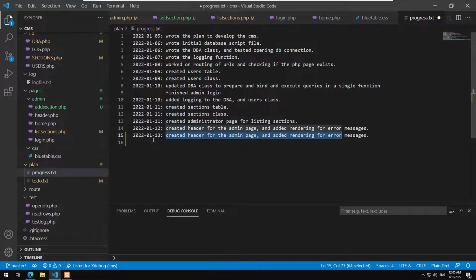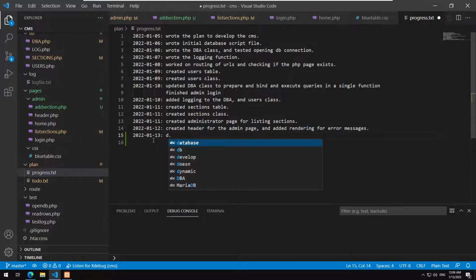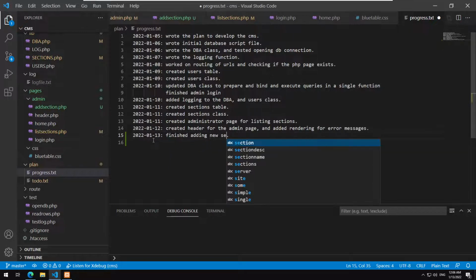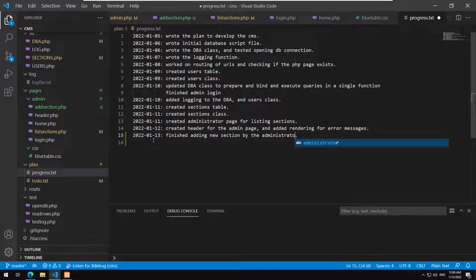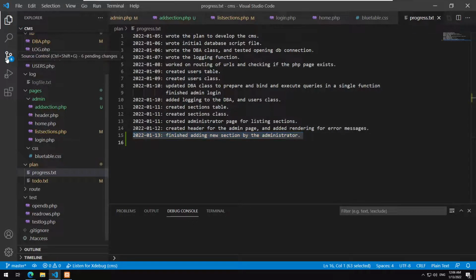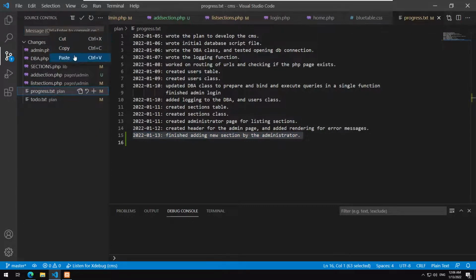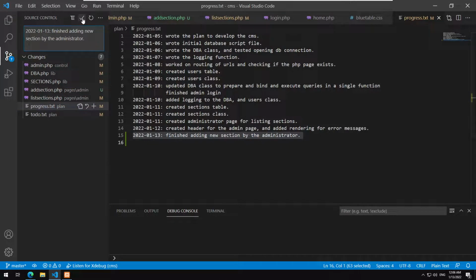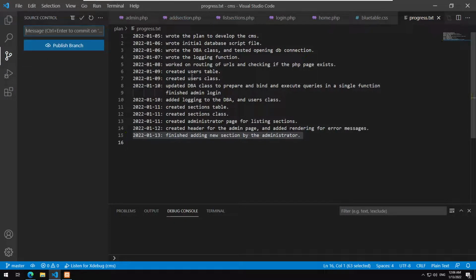Okay, so finished. Okay, finished adding new section by the administrator. Okay, we save, we commit the changes, and that's it.